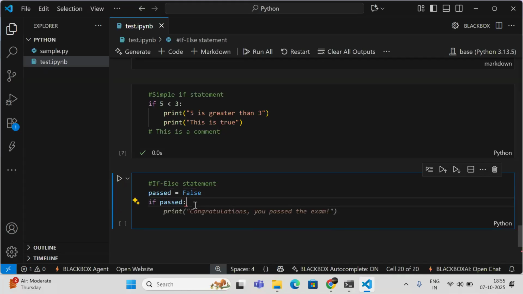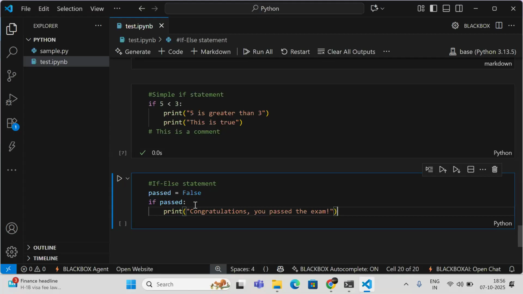I'm checking whether you passed or not. I've given a condition like passed equal to false. False in the sense the condition is false, it's directly telling the condition is false.